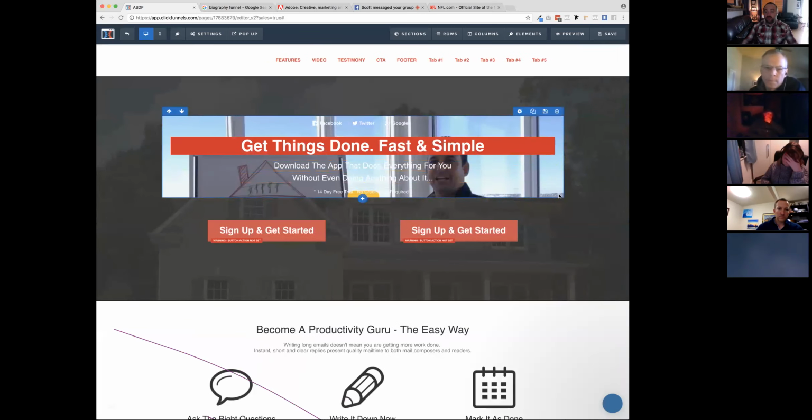So you see I have the big background in the back, which is a video. The section has a background. The column has a background, and the element has a background. And they're all stacked on top of each other. So super helpful. The far back is the background. In front of it is the section. In front of it is the column. In front of it is the element.